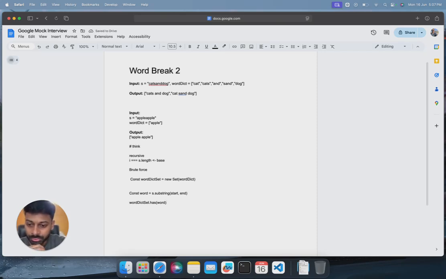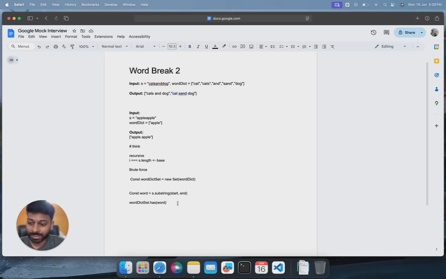And why did I do this? I am thinking about my approach where maybe I have two for loops running, and that could give me, if not both of my answers, at least one of them, like cats and dog. In the for loop, when I have a start and end, it may be able to check that cat exists in this word dictionary, then I can continue from there and check if sand exists, and then check if dog exists, and maybe I will be able to get one of the answers. That's a thought.